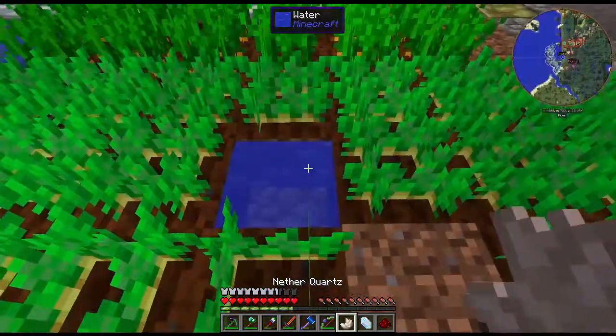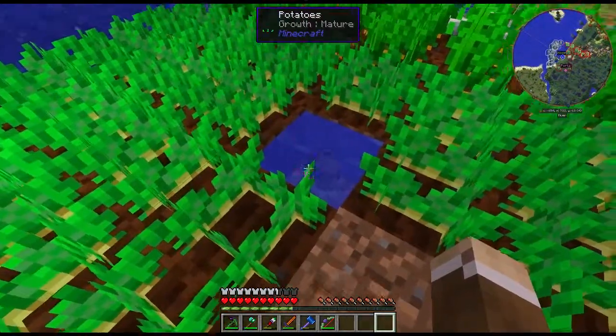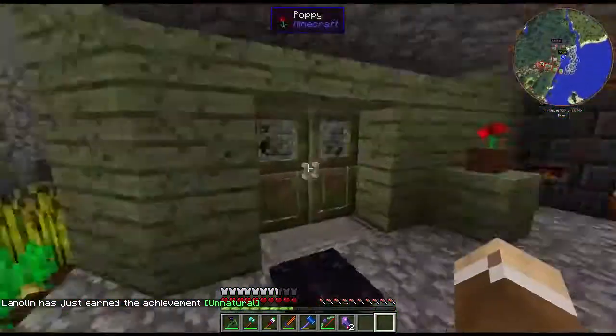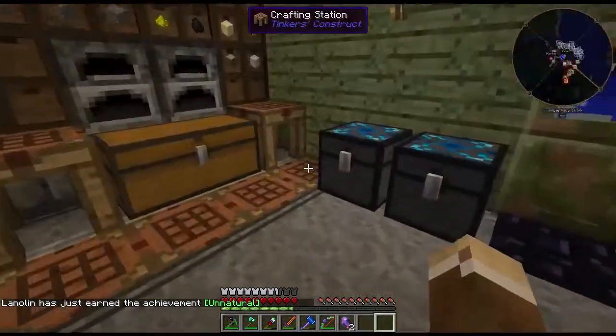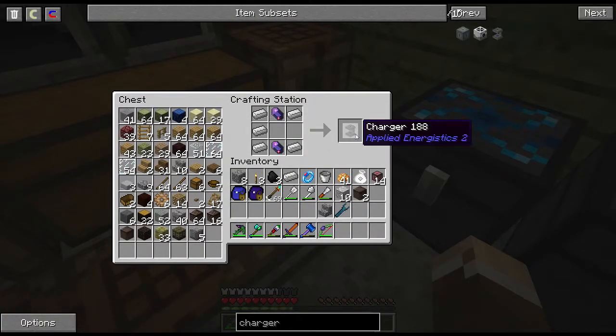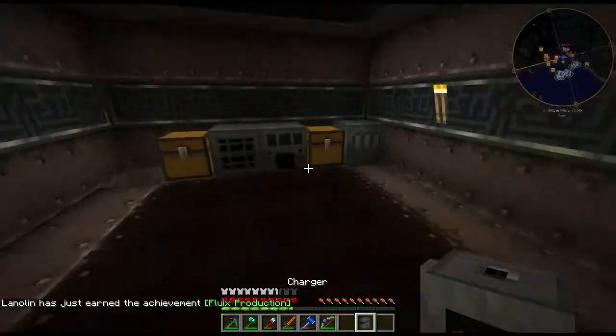See, this was what I was talking about. We're gonna run into situations where we're gonna wish we didn't have our ring. But yeah, we can see the little lightning bolts going, and it should go poof. Bam, got some Fluix crystals. Unnatural achievement. Now with this, we should be able to do one of these, and get confused. Da-da-da, charger, Fluix production. Now we can make more of those crystals.